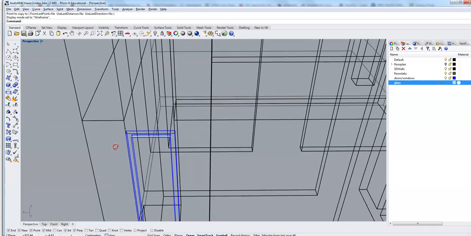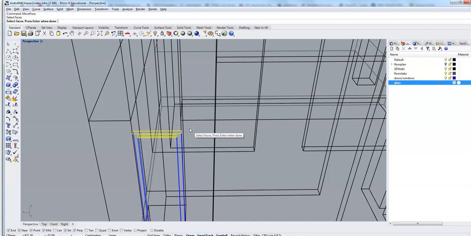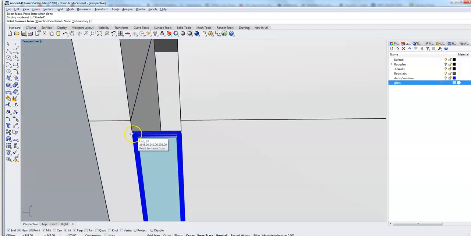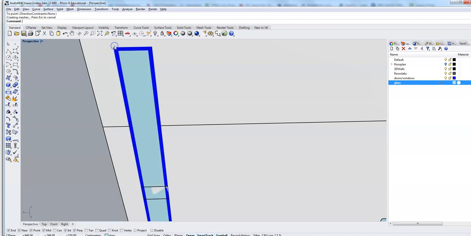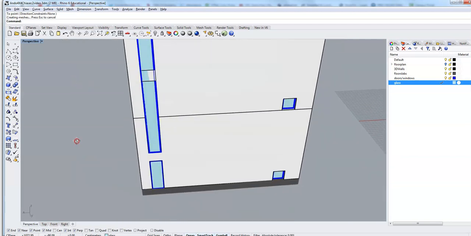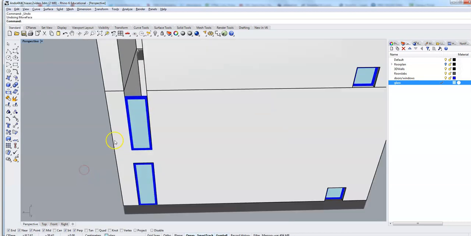And what we want to do is type in the MoveFace command. And I'm going to click and drag through that section there from the bottom. So I'm grabbing all those faces, the top and the bottom of the window frame and the top of the glass. And I'm going to hit enter, so I'm done selecting faces. And now I'm going to go back to shaded. And it wants me to say, where do you want to move it from? Here. And I want to move it up to the top, right up here. Click. Okay, perfect. So there's my, oh, that was too high. Oh no. Let's try that again. I moved it too high.